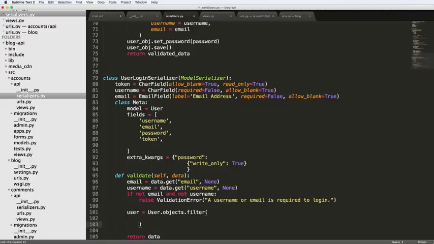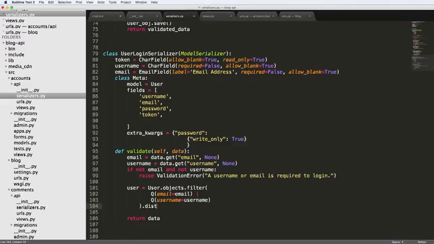User.objects.filter. And using those Q lookups, we're going to say Q email equals email, pipe, Q username equals username. Okay. And then I'm also going to do distinct here, just in case we need it. This is allowing us to say if there's duplicates, so if there's two of them in there, then let's just get one of them. So two of the same model, basically. So the Q lookups require this distinct call in there.